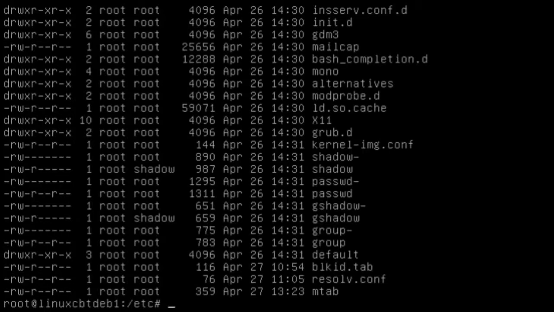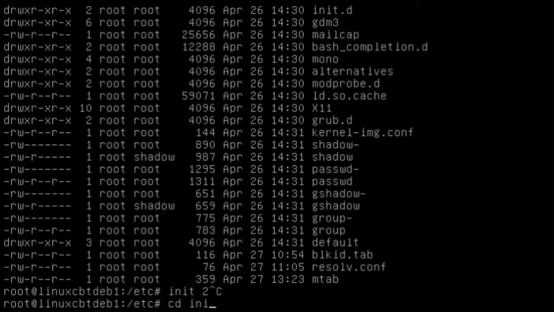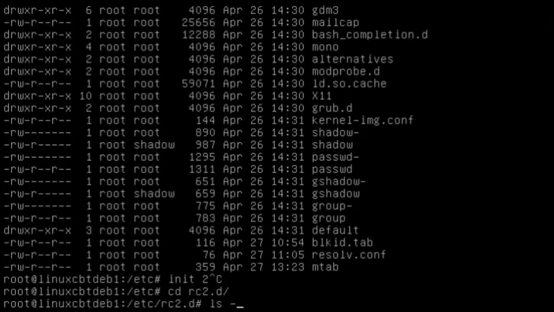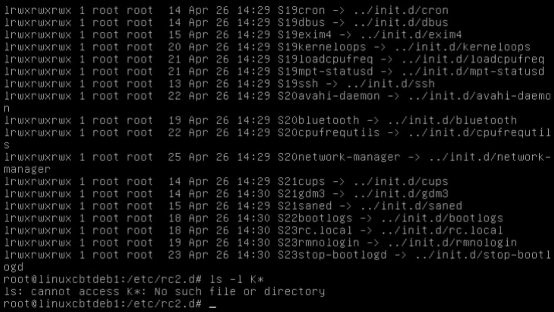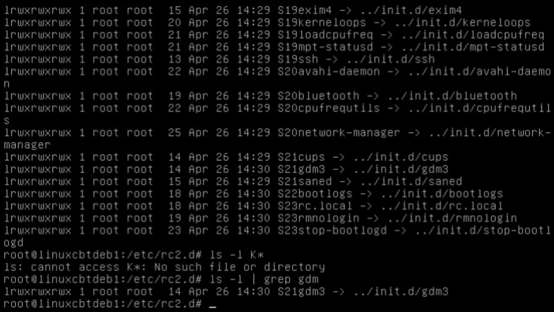Now, to enter a different run level, such as the default, we could just execute init 2, which is the default. This will then load all of the services. So in essence, it causes init to navigate into rc2.d and execute all of the start scripts that are found here. And if any kill scripts existed, it'd execute them, but none exist, just start scripts, and it'll execute them in the order in which they're presented. In the case of GDM, we can see it's 21st on the list, so if we grep GDM, then it's loaded in the 21st order.